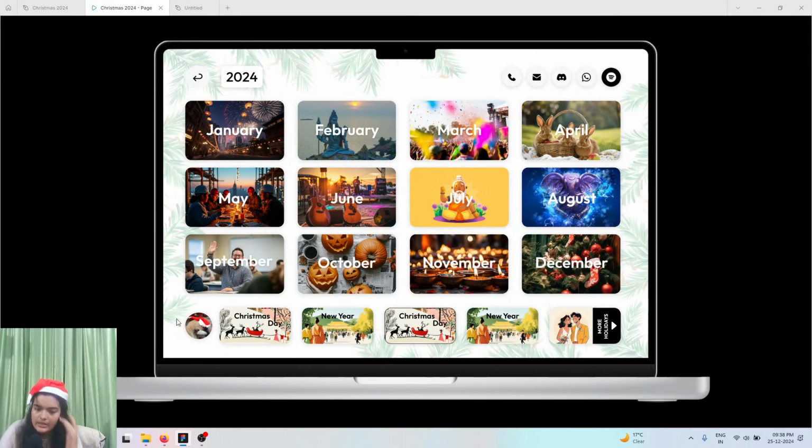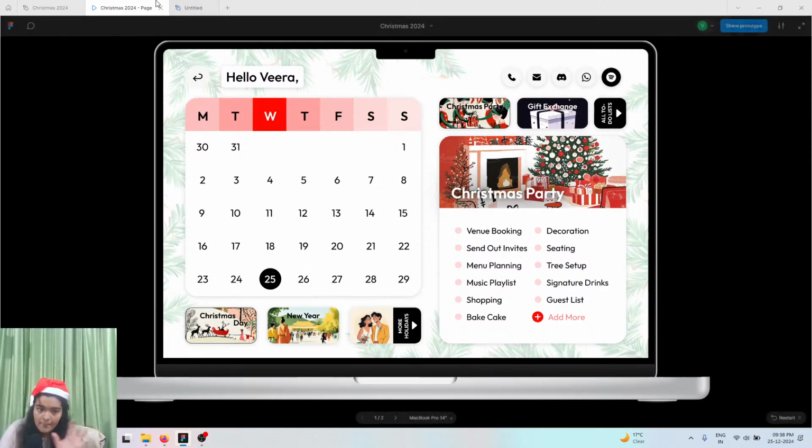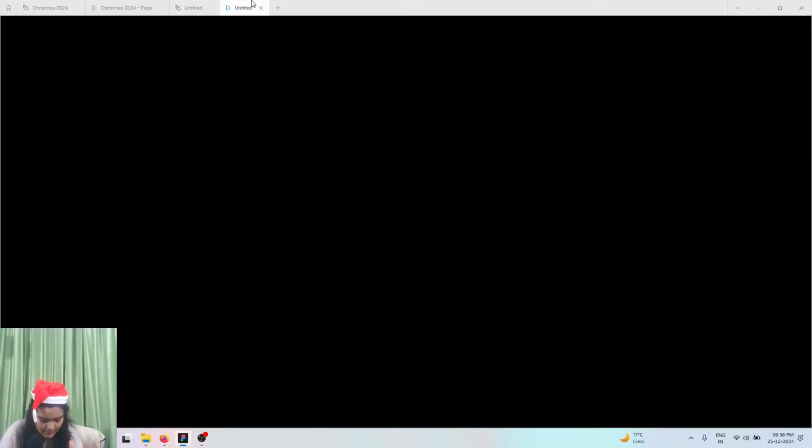This is the year calendar that we're going to build, and then we're going to try to link this calendar with our, where did my previous frame go, with this calendar. So when December is sort of linked to this calendar, that is going to be the perfect tie the whole thing together moment. But right now we've built out a very first frame, and I'm just going to prototype this, and I'm going to share this with all of you guys.